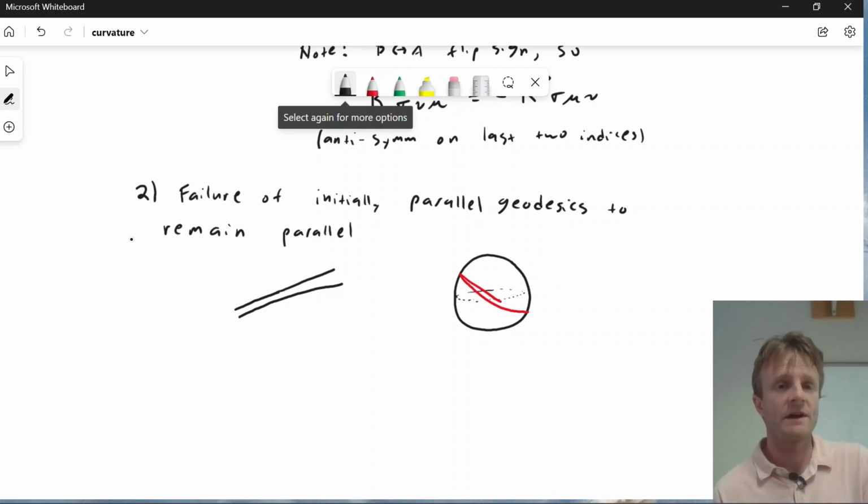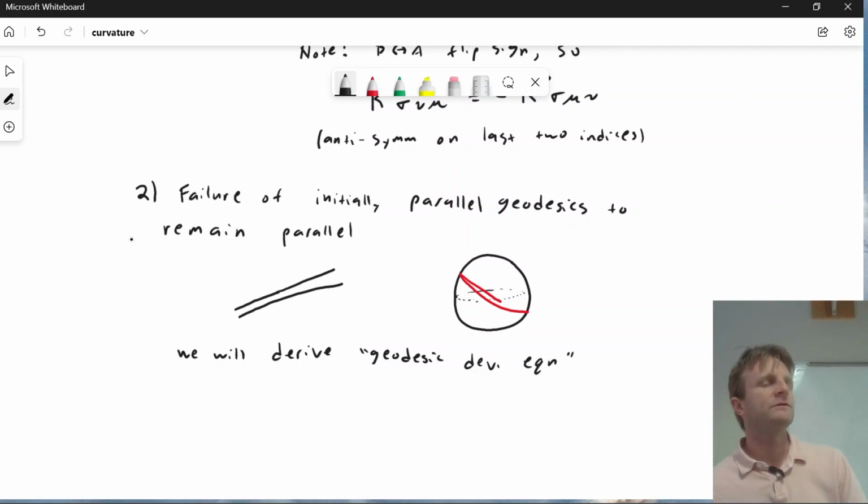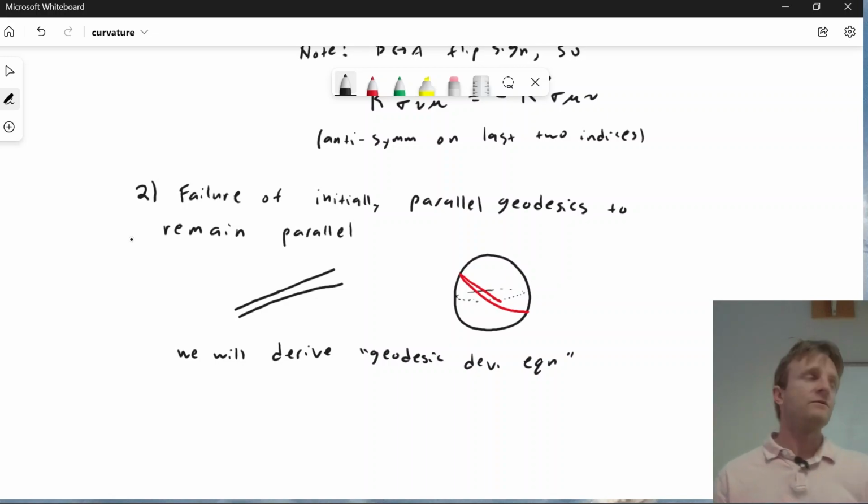This one we will derive, something called the geodesic deviation equation. It's not a terribly useful equation in practice. In fact, it's led to some confusion. I very much like the book, but I did find a slight error in this book in a later section where there was an invocation of geodesic deviation that was somewhat imprecise. And in general, I haven't found a situation where it helps to use this in practice.